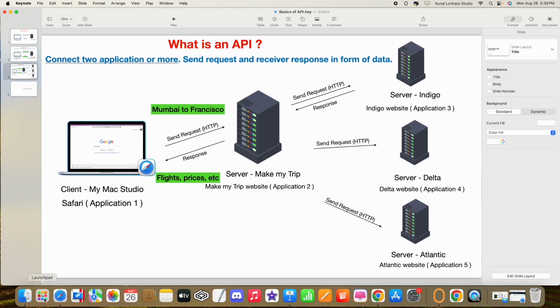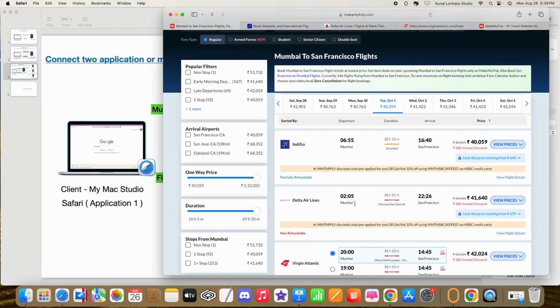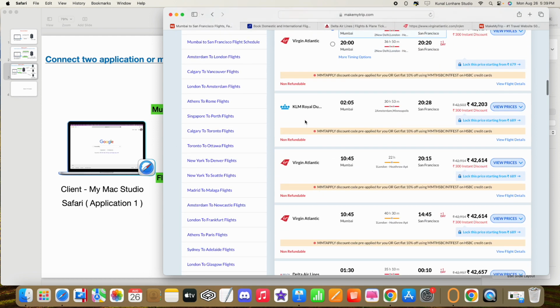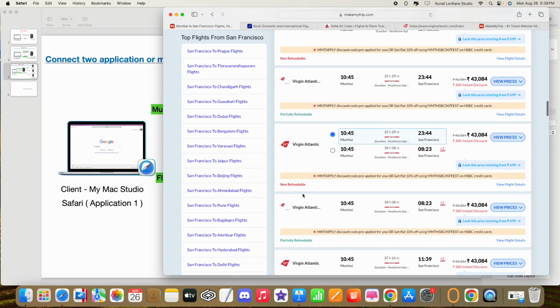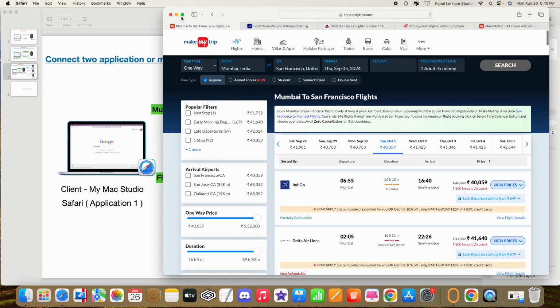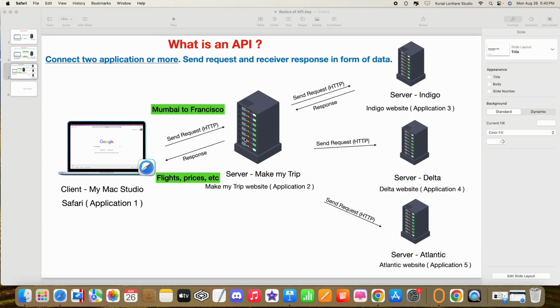Here in Safari you will see many other companies as well, like Virgin, KLM, Royal. There are plenty of other companies. So Make My Trip is acting as a middleman, and it is trying to connect the API with the other servers as well.